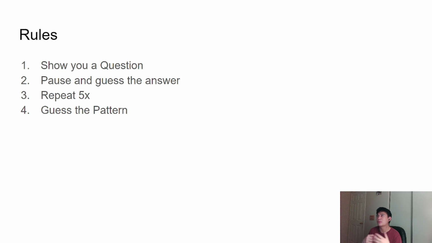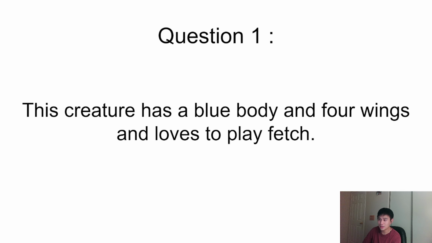So let's actually see this in action. I'm going to show you a question, and I want you to pause and just guess the answer. Don't worry if you get it wrong, just guess it. I'm going to repeat this 5 times, and I want you to really guess what the pattern is. Okay? So here's the first question. This creature has a blue body and 4 wings and loves to play fetch. What do you think the answer to this is?